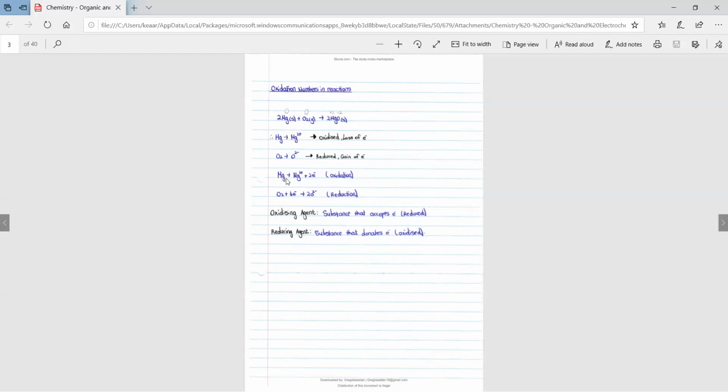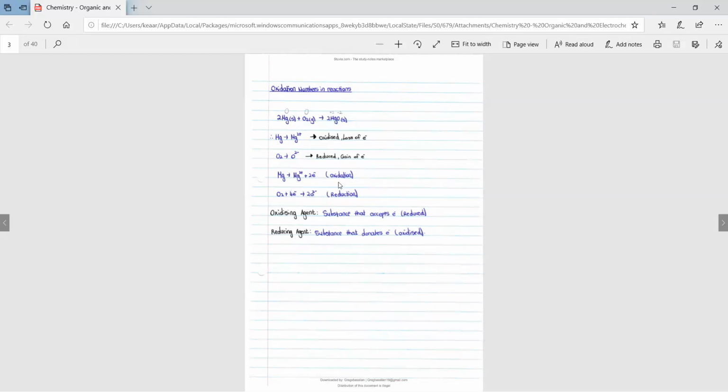Therefore, Mg became Mg2+ plus 2 electrons, oxidation. It's important to show the electrons that were taken off of it, which is over here. However, O2 gained 4 electrons because there are 2 molecules of MgO, so therefore there were 2 oxygens. So in order for it to be balanced, we have to have O2 gain 4 electrons because each oxygen atom became 2-. That is the reduction.